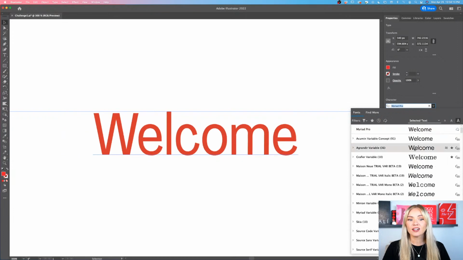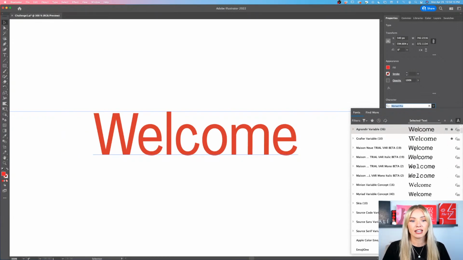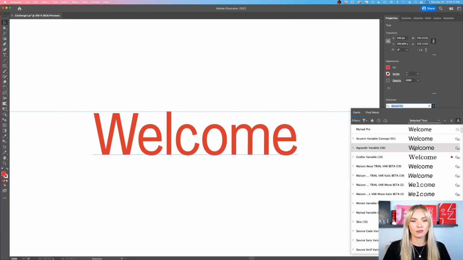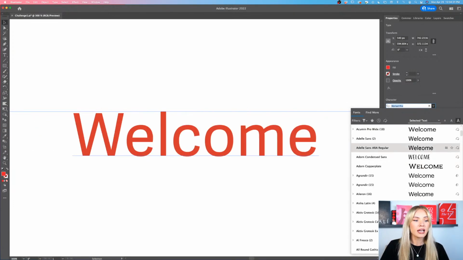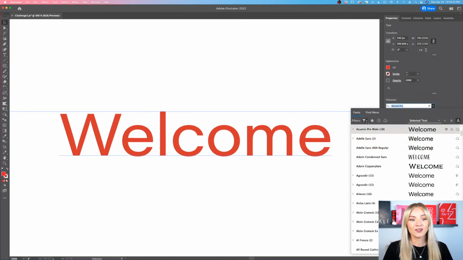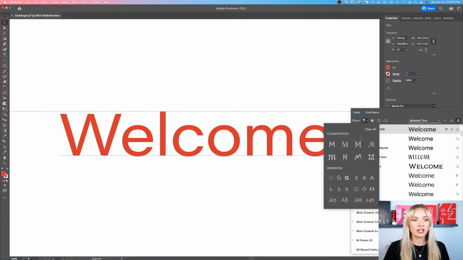By the way, those fonts are all free to access and activate within your Creative Cloud subscription. So you can see I have a lot of amazing fonts here that I can choose from. They're all very different, but what I can also do is select the font in a more selective way. I can turn on some of the filters. So here I can select what kind of font I actually want. Do I want a font with serifs or without serifs?